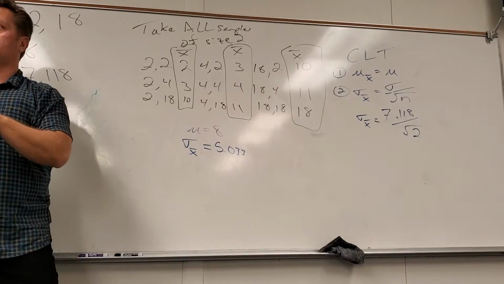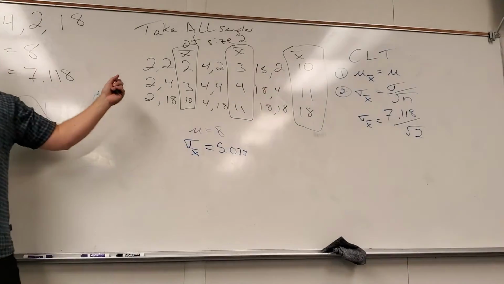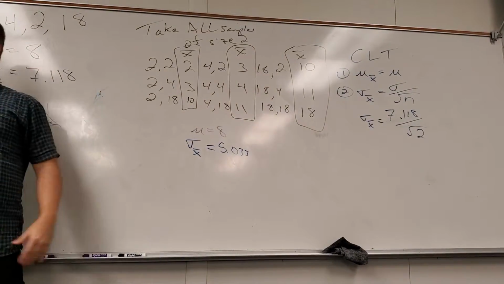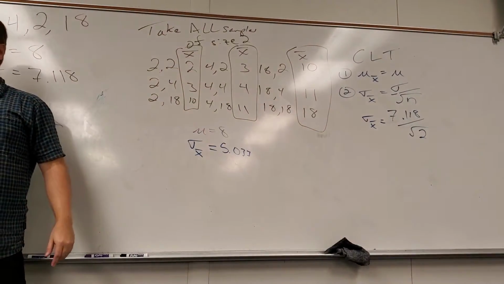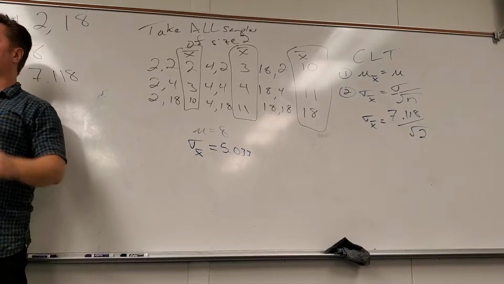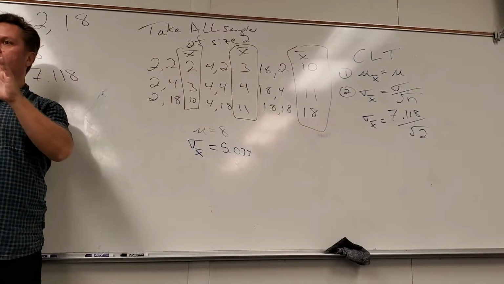How'd you find the 2? How big was each sample at 2? There you go. So if I would have taken all samples of size 3, n would have been 3. Oh, okay, so it'll be given to us? Yes, how big the sample I'm taking. They have to tell me or else I'm screwed.